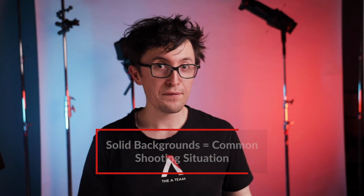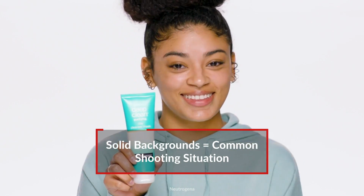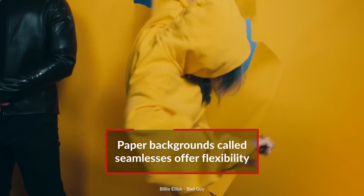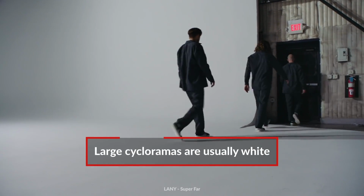In both video and photo, shooting against a plain background is a common situation you'll find yourself in. For small studios, backdrops called seamlesses are a popular way that allow you to change colors quickly and easily.